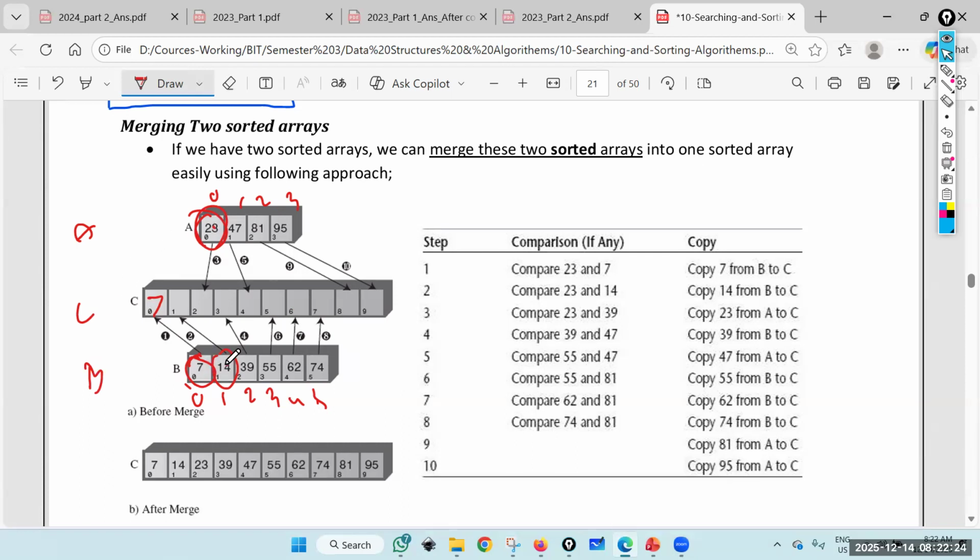Compare, then from those two take the smallest, okay, that is this. Then again compare A's zeroth element with B's second element. Rather than saying A's zeroth element with B's second element, now you need to write it as a logic or tell it as a logic, because in programming I now need a logic.